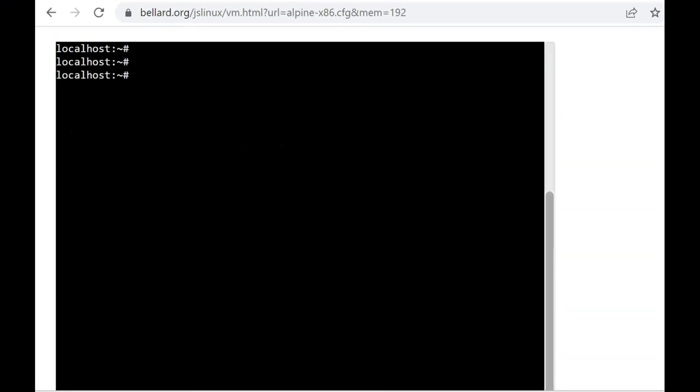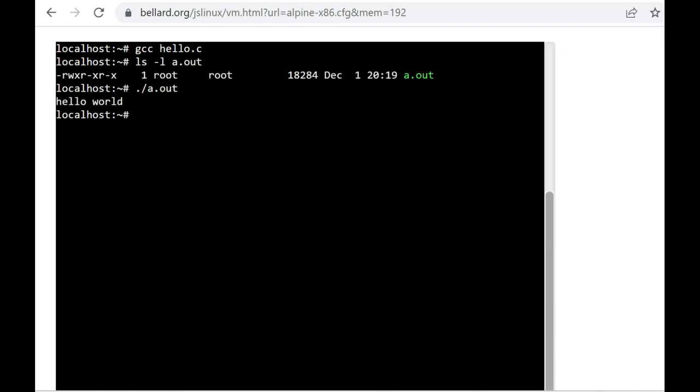I'll do a clear and we'll start this. So gcc hello.c is the one which will execute everything. It takes the preprocessor, and after the preprocessor is done, it invokes the compiler. After the compiler is done, it invokes the assembler. After the assembler is done, it invokes the linker. And finally, the exe is generated. The exe is called a.out in Unix. If you execute this a.out, you will get the output. So this is the full compilation process.